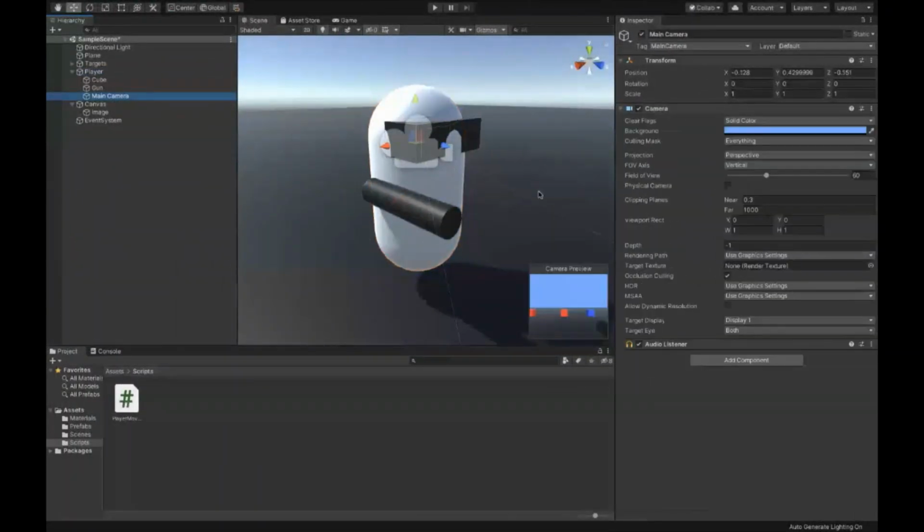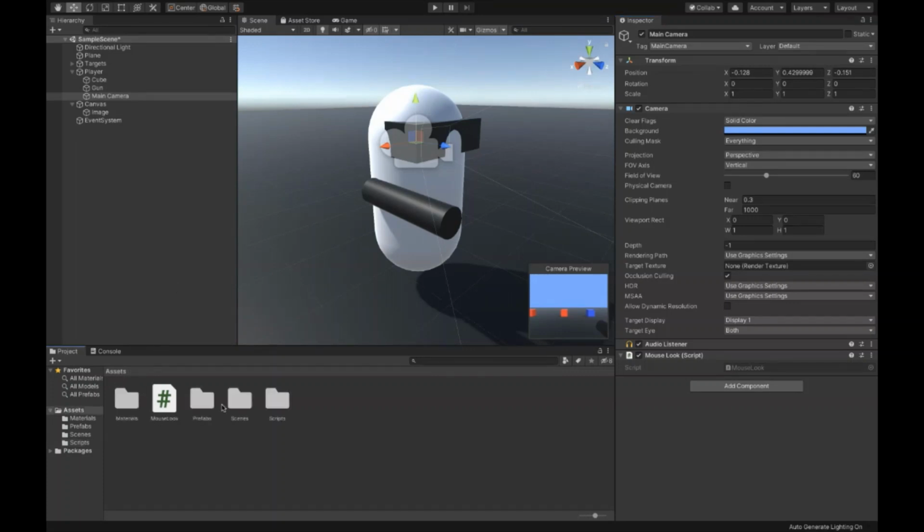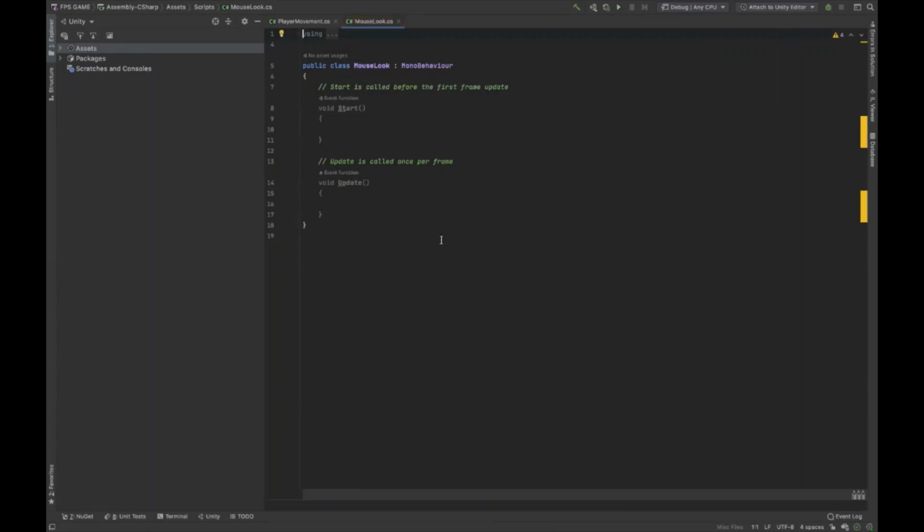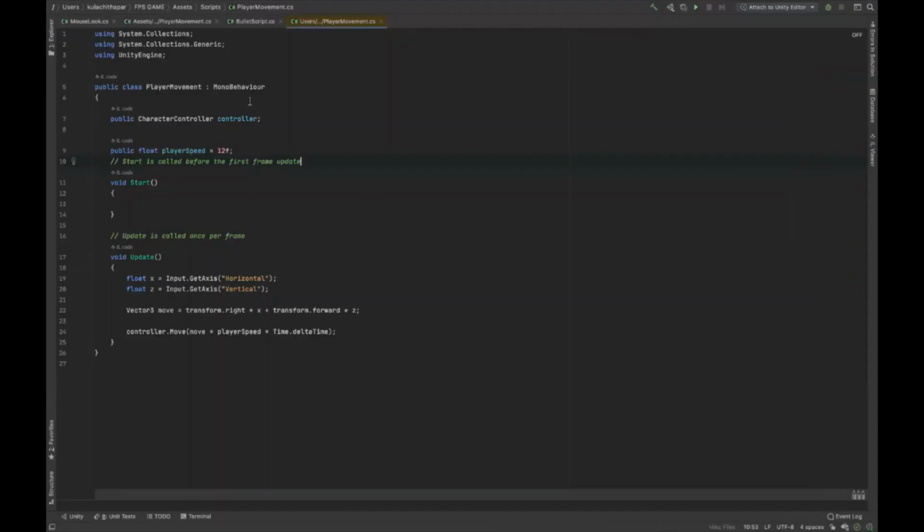So on your main camera, you're adding a component again called new script. And here you're going to name it mouse look, again, capitals, Mouse Look. So this is a script for how your mouse will look here and there. Again, your script is being made here, but it's not showing because it's in your assets. So again, you drag and drop your mouse look from your assets to your scripts, double click it to open, and it should open here. Since I already have the script open, I'll just show it here.